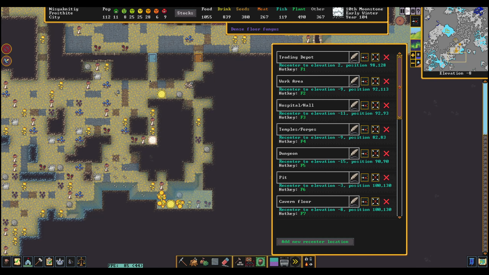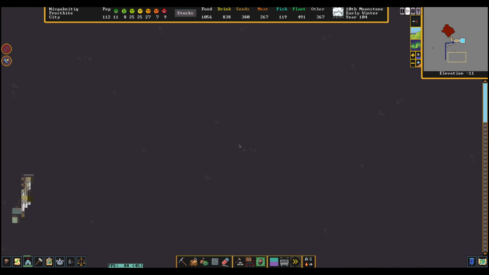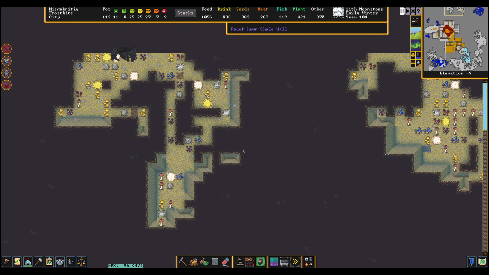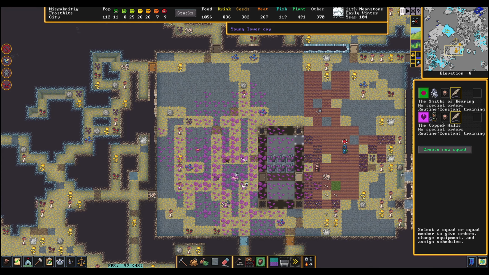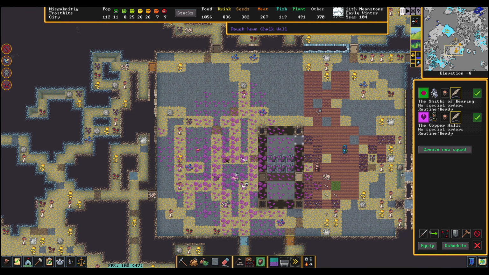Oh, did I not have a hotkey to? All right. Oh, here comes this guy. He's made of charcoal. So what we'll do is we'll go to our area, bring them up to ready, station both squads. Yeah.